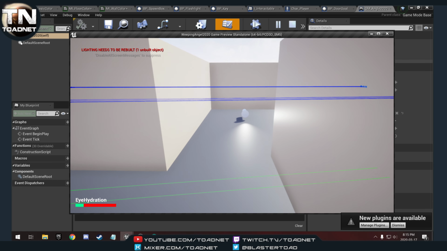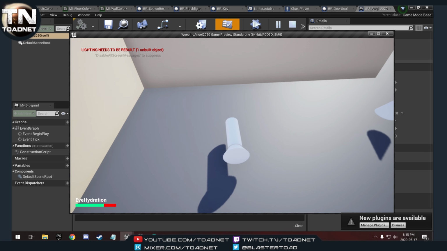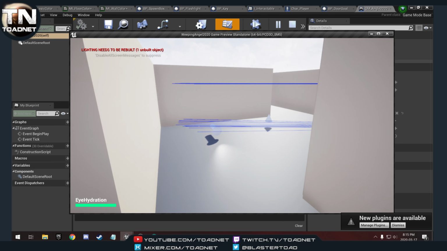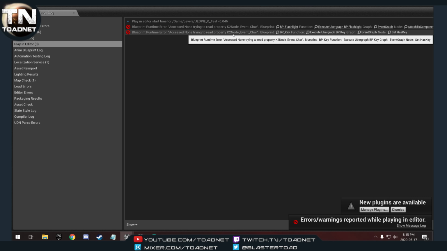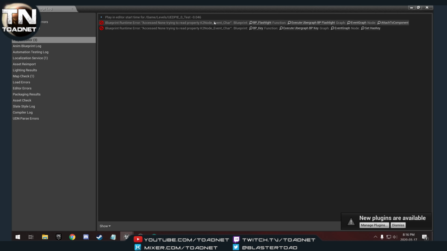And you can see the eye hydration going out, and if I come over here, flashlight in range, and if I hit use, come on. Why? Whatever. Key in range. Key out of range, and I now have a key. I'm trying to read property flashlight. So error access none. Blueprint flashlight SQ event graph attached to component. Access none, trying to read event share.